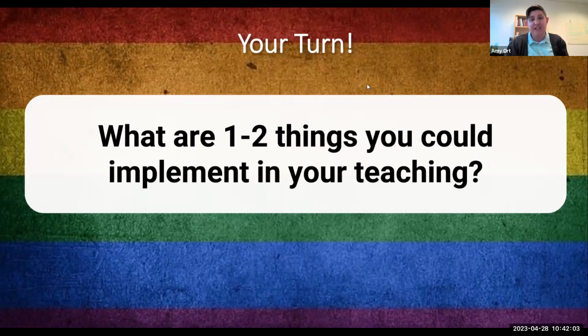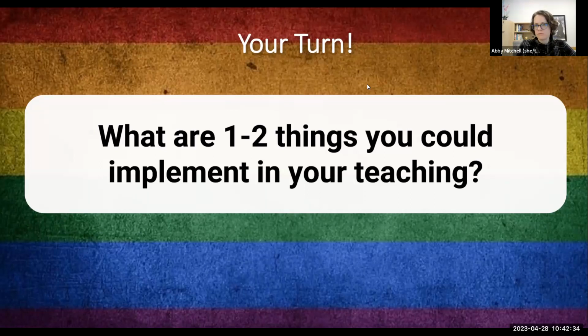Although I know in some places that can be seen as explicitly supporting the LGBT community and can be held against you. So, I think just saying how much you support your students and reiterating that over and over again can really help. Having a diversity statement that says I welcome all students can go a really long way. Abby, do you have other thoughts on that? I think you covered it really well.